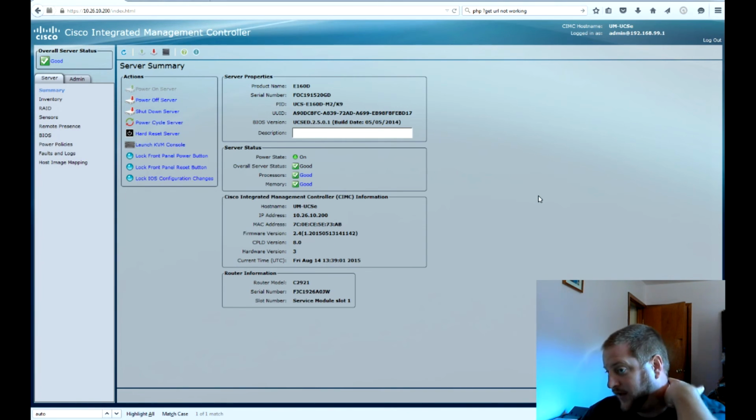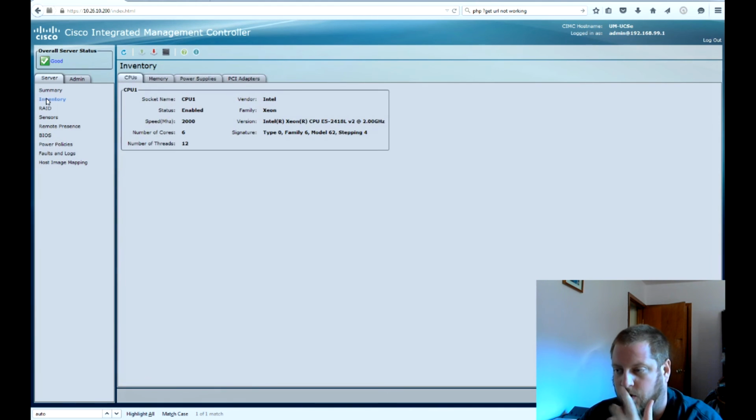And now you have a look at the CIMC module that comes on the Cisco UCS servers. This might be the first time that you're ever seeing a UCS or a CIMC module, so just a quick look around. We have access to power on, see what's going on. In the small edition here, we actually have the options to lock the power and reset buttons that are on the actual blade physically. We lock that out here.